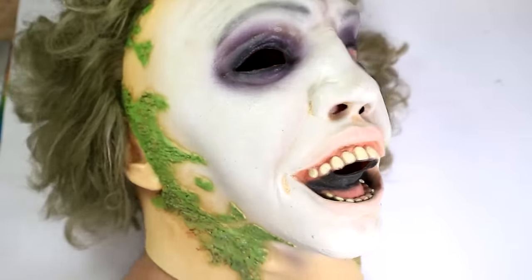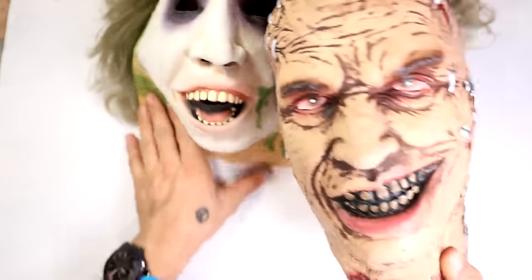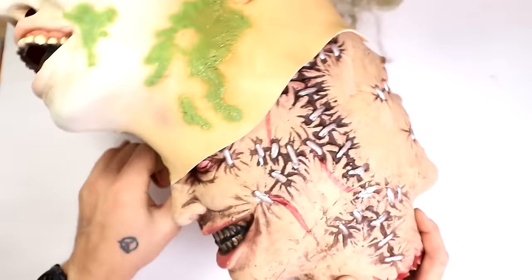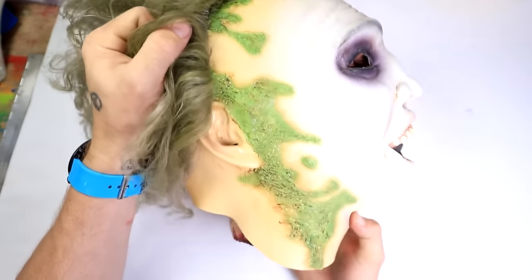I don't know how I'm gonna make this much better than it already is, but I'm gonna try my dang best. I'm just gonna go ahead and put this head inside of this head, and also, I kind of forgot to mention that this head also has another head. Get on there. Pretty nightmare fuel, look at that. Looks like I'm ripping his face off. Pretty good side profile now.